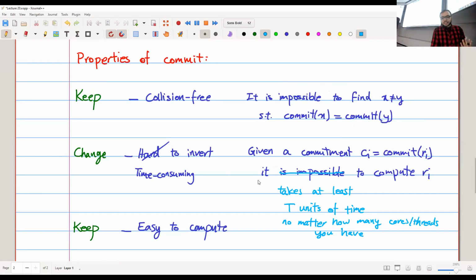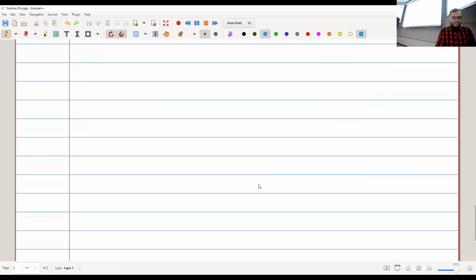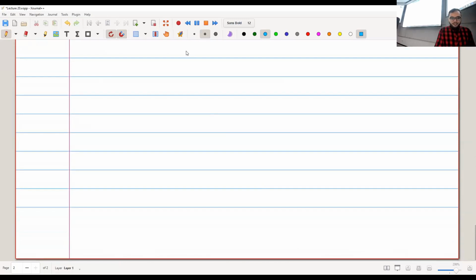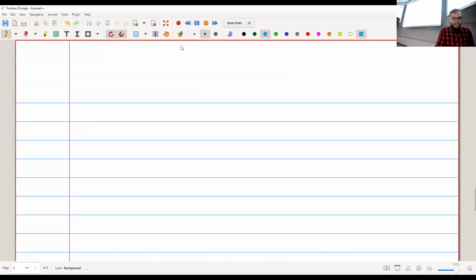And if we do that, again, we don't really have a function that has all these properties and is also one-to-one. At least we don't know how to make it. So sorry, this was just a thought experiment to show you what would be good. If we were in an ideal world, I would like to have something like this, but we don't have it. But we have something that is close enough. And this is what I'm going to introduce now. This is called a VDF. And a VDF stands for Verifiable Delay Function.